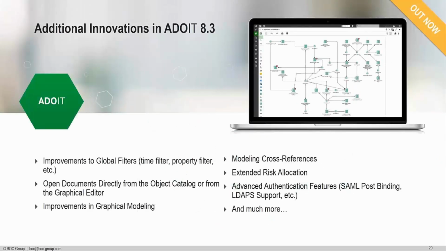Okay, so just to finish up my part, I just want to mention some of the other topics that we mentioned in the beginning. With the additional configuration options for the different global filters, we've seen the time filter, but the property filter can be predefined in the administration toolkit. For any document that has been uploaded into the ADOIT database, there are now more options available to open up the document with one click in different parts of the tool.